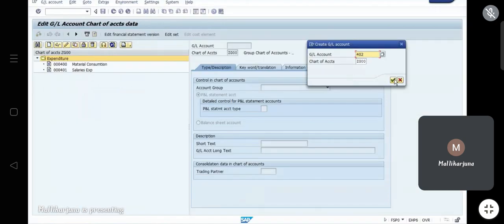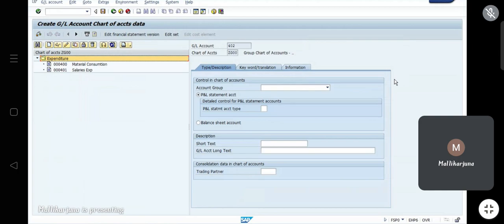We'll continue. Select expenditure. P&L account type, this is X3 we are selecting. And rental expenditure.